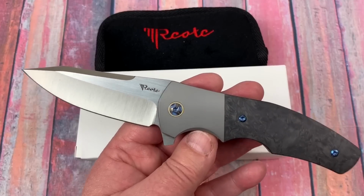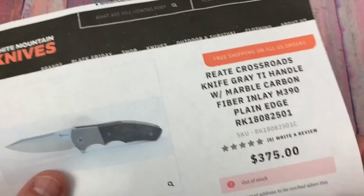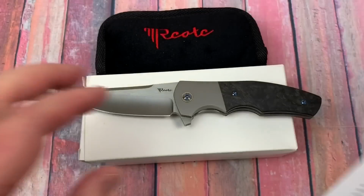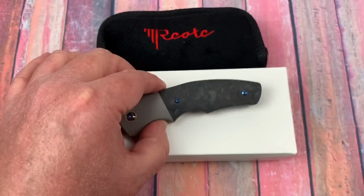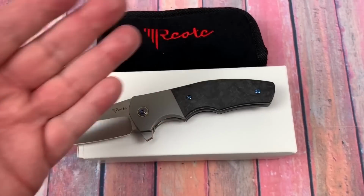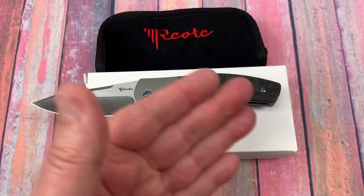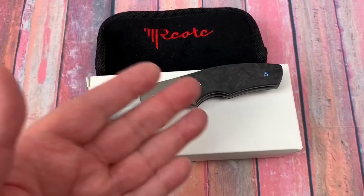Decent sized knife, just kind of a standard EDC. I got mine from, where else? White Mountain Knives. And that shows momentarily out of stock. I'll give you the link to the Reate Crossroads knives because you can get marbled carbon fiber, regular carbon fiber, green scales, and or all three of those with the black coated titanium as well. So you can change that up. I didn't want the black coated titanium, so I just got the regular and with the marbled carbon fiber. It was a hard decision between that and the green scales. I really kind of like the green, but in any case, this is what I got.